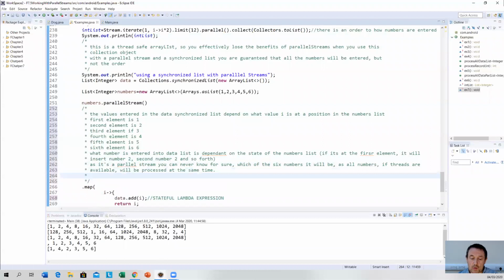Now, it is recommended to remove stateful operations when using parallel streams, and also, if possible, to use serial streams.